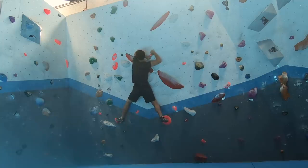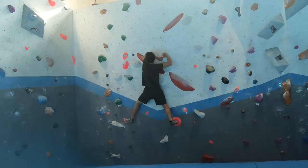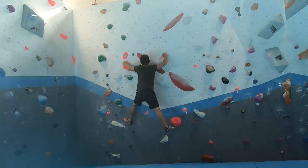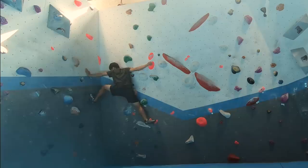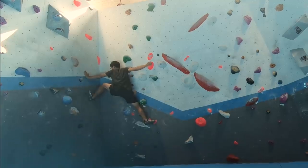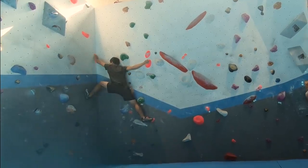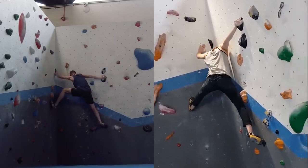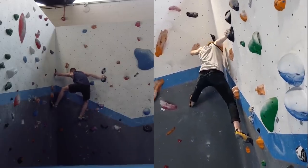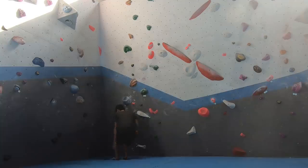For the third day, I worked on both the thumb catch and the stemming move. It seems like my thumb just simply isn't strong enough, and I am just not tall enough to do the stemming move. I tried putting my left hand on the wall and on the hold, but neither of them felt solid. I couldn't figure out where to put my left foot in order to generate force to stem up. The green foothold seems to be at a spot where Andrew and Luis put their foot in their videos, but there wasn't a green foothold there when they climbed it. I know it sounds like an excuse, but I was very frustrated.